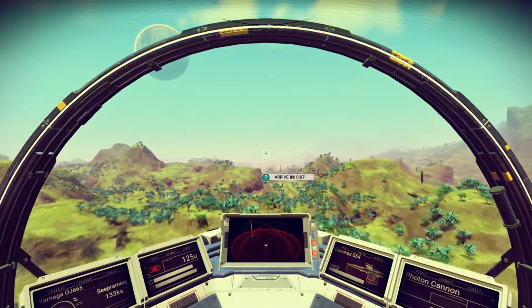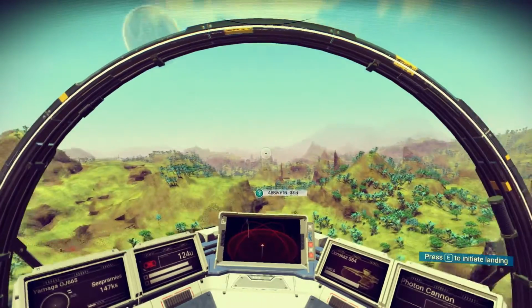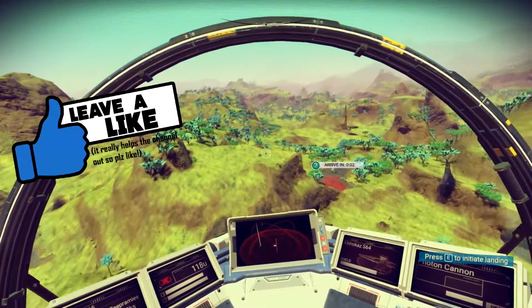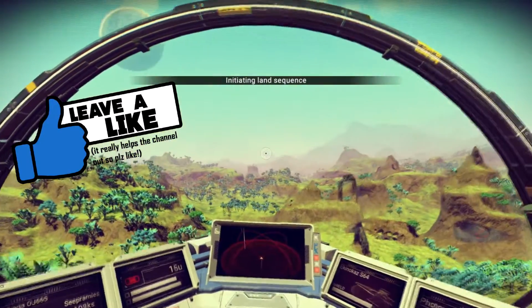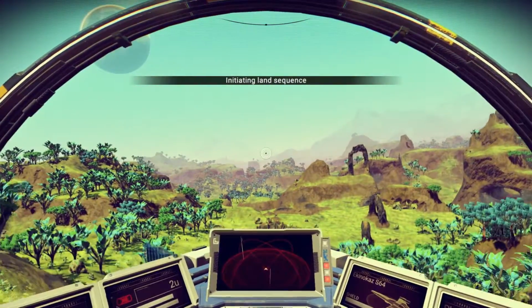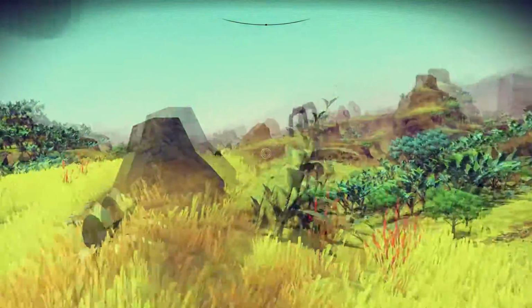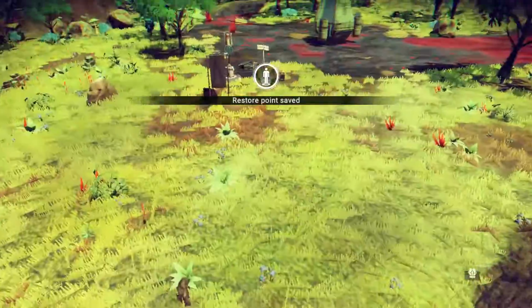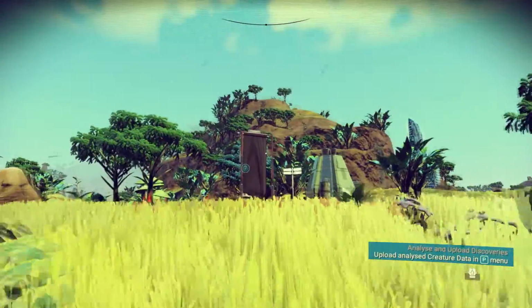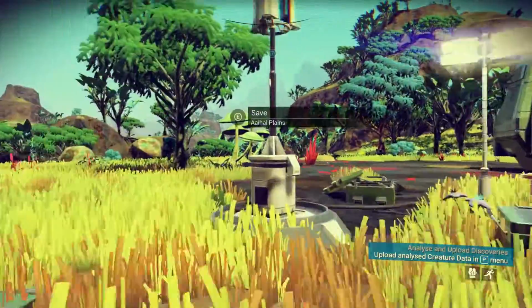The flying speed, the closer you are to the ground, it's just so slow. I can't even believe how slow. But it's amazing to finally have a planet that actually looks like a planet. You know, the fauna is not that extraordinary, all the animals, but it looks pretty. You can't argue with that. It looks goddamn pretty.